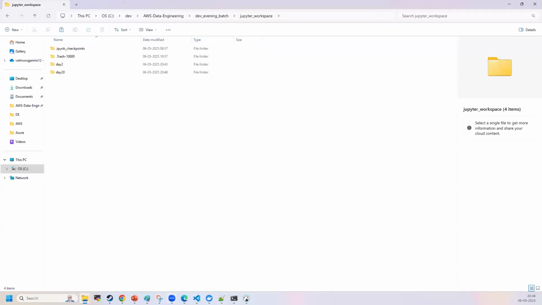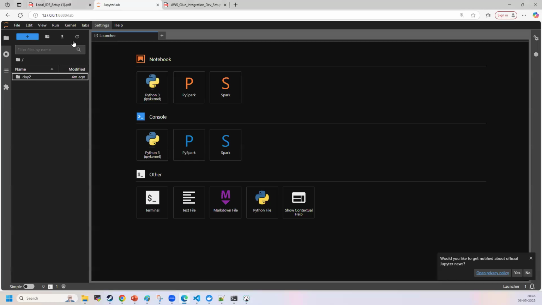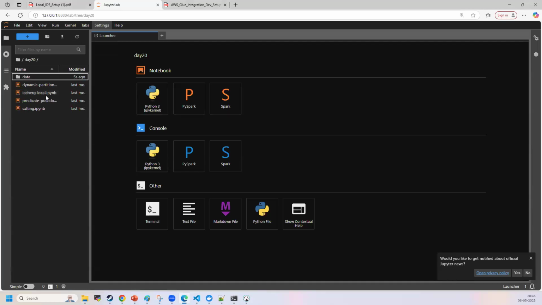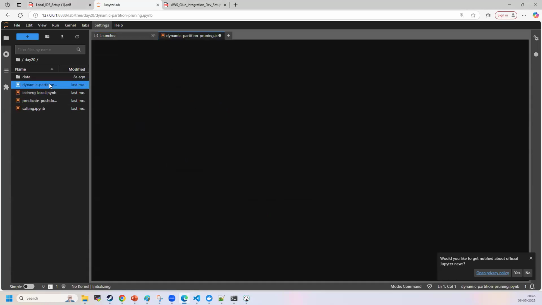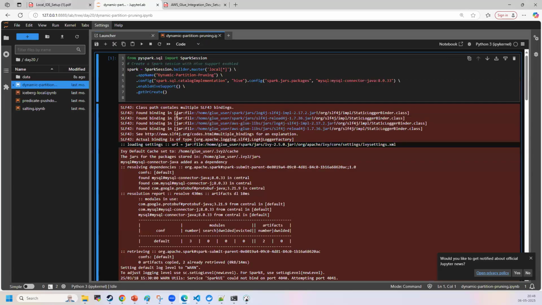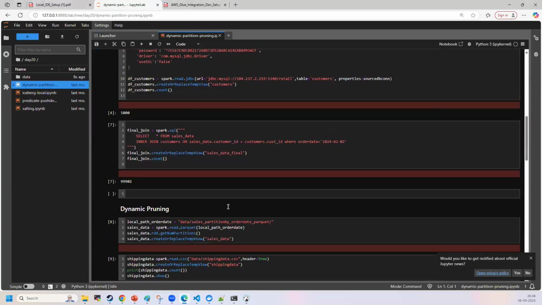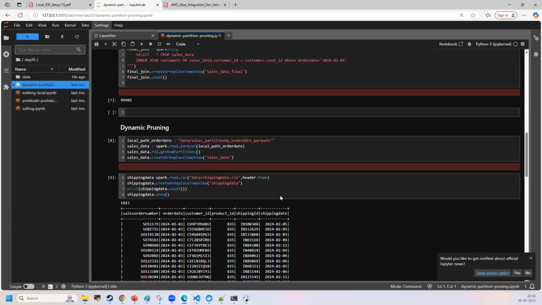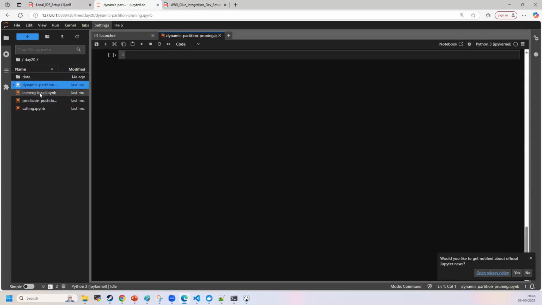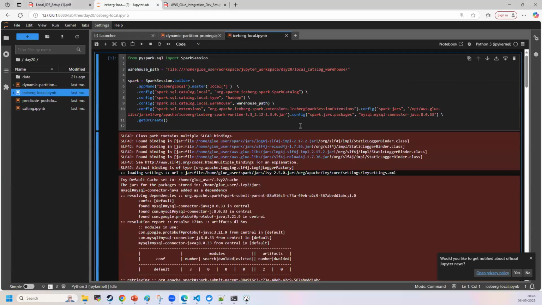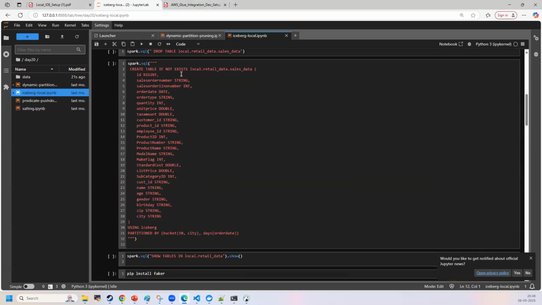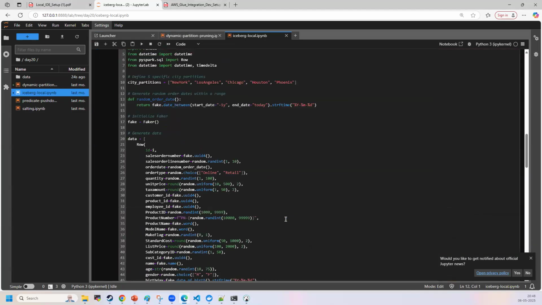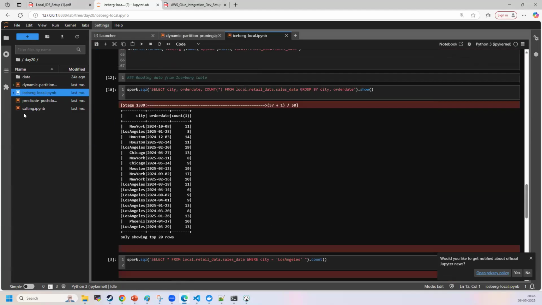If you paste it and refresh, you can access the notebook. So you can run your code, and that code can be Spark or Glue. Here we are accessing MySQL and doing some operations. Or we are accessing Iceberg. If you see here, we are running Iceberg operations, where we are accessing Iceberg, creating tables, and loading data.